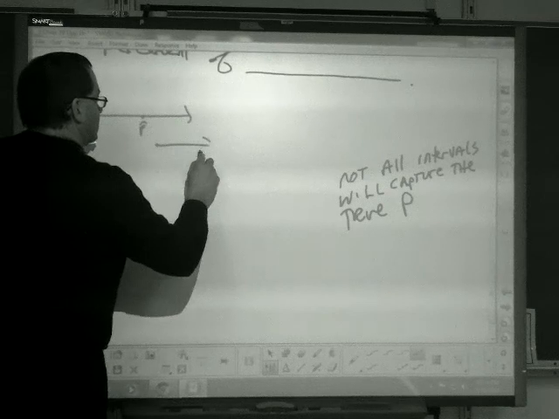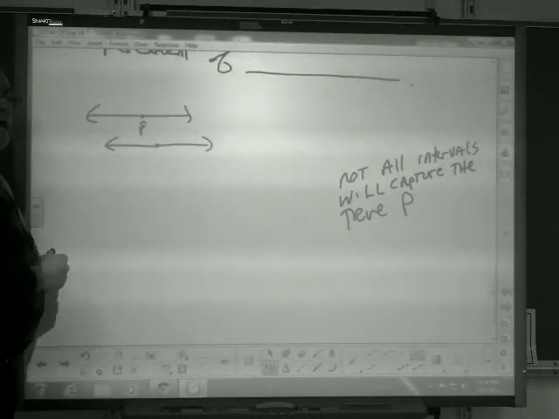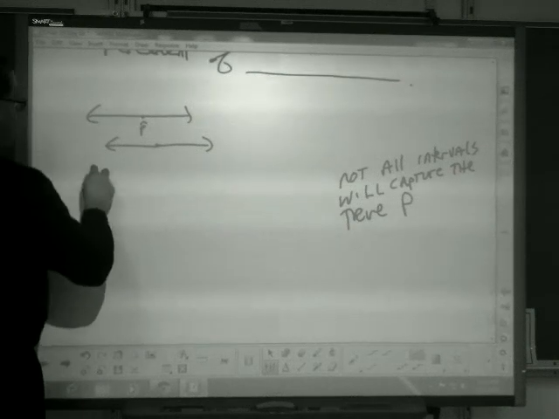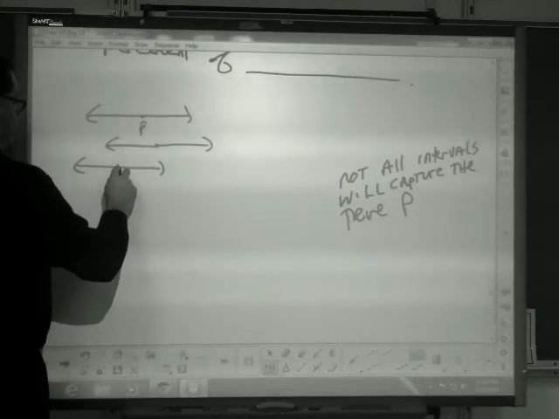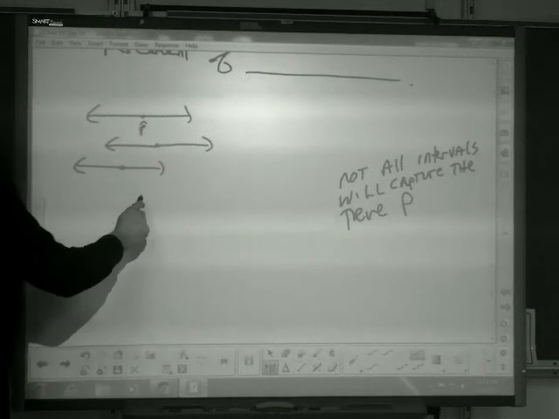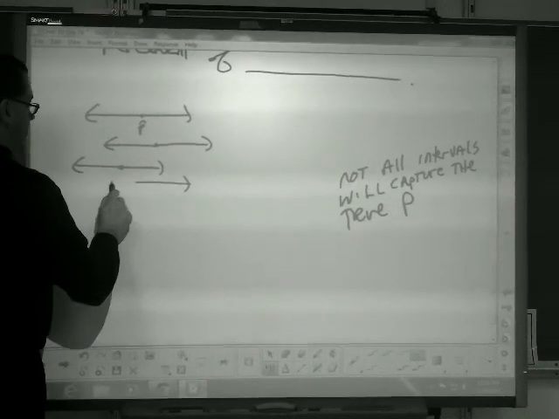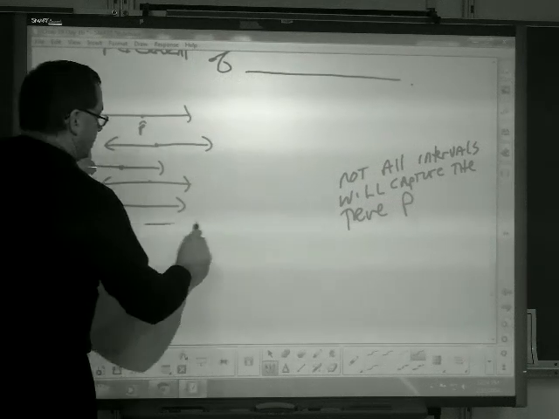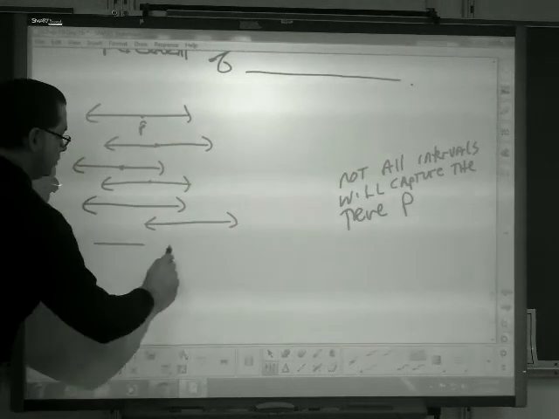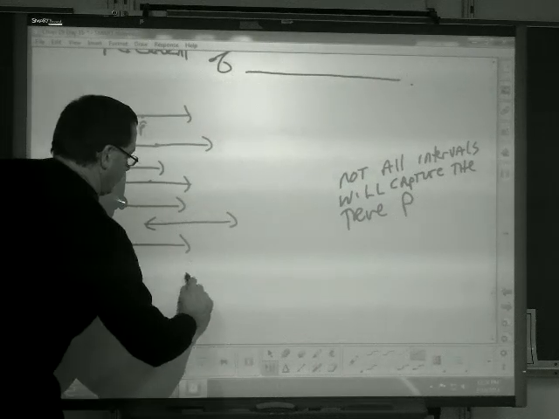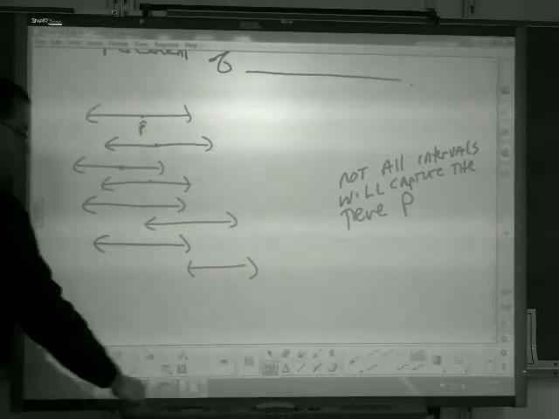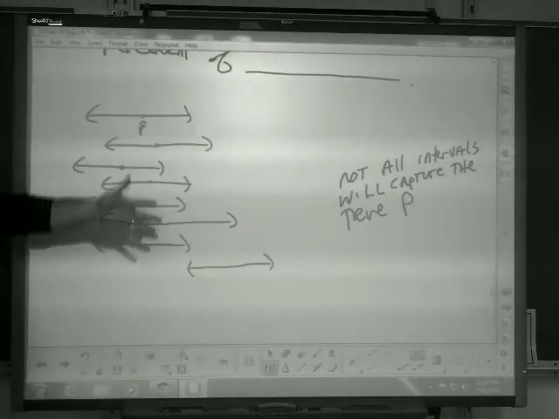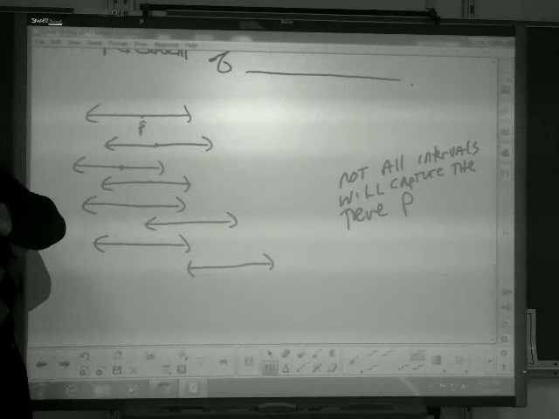So now it might look like this. And if I did it again, put the pennies back, mix them up, did it again, it might look like this. Again, there's the p-hat. And I do it again, it might look like this. And again. Well, that's not it. And I have a whole bunch of confidence intervals.